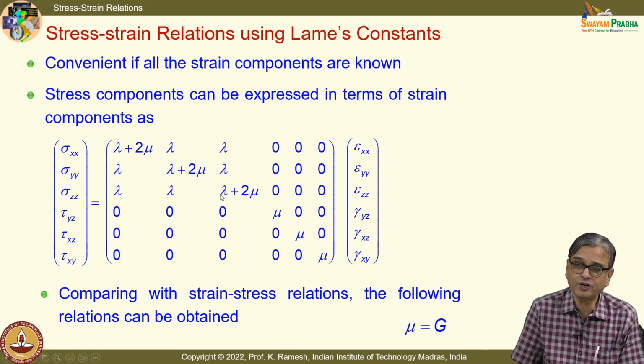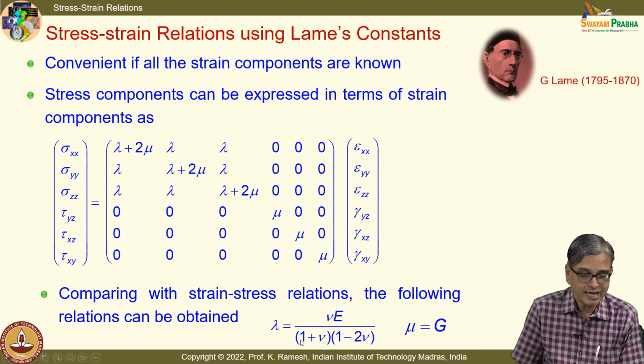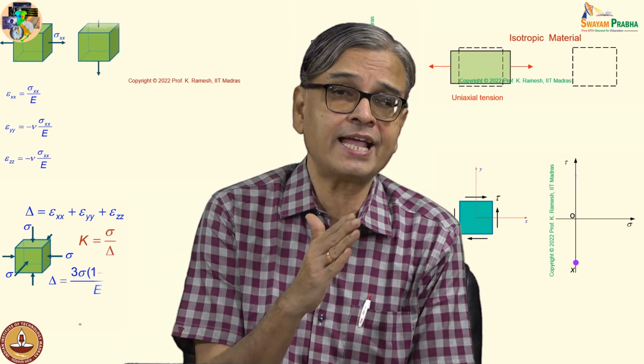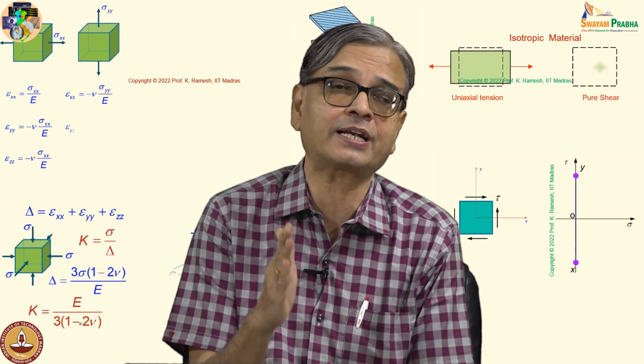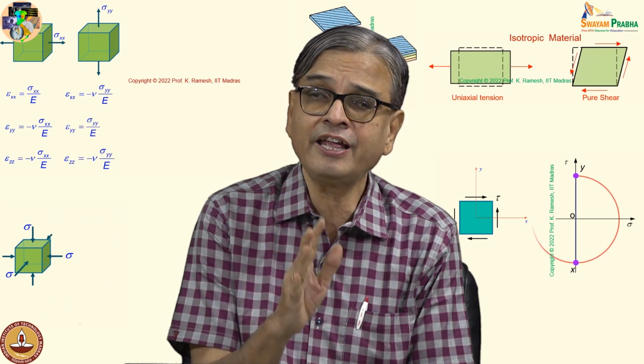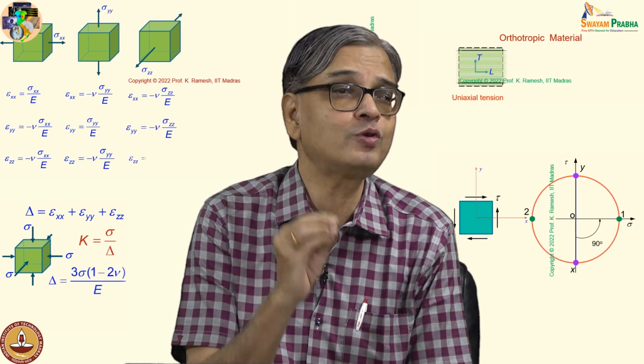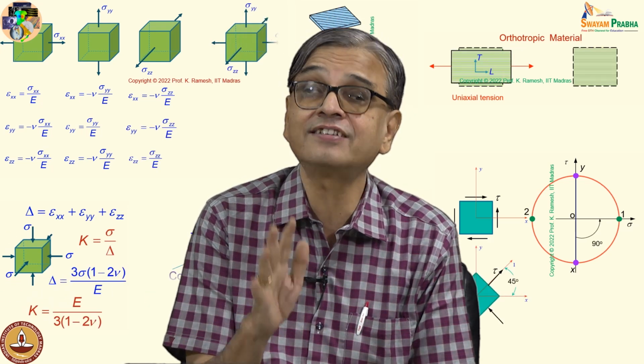The other one is difficult to look at from the expression, you have to derive, and this lambda is related to Young's modulus as lambda equal to nu times Young's modulus divided by 1 plus nu multiplied by 1 minus 2 nu. So this is also another set of expressions. See, when people approach the same problem from different perspectives, if you agree on the essential analysis that you require only 2 elastic constants, that gets reinforced.